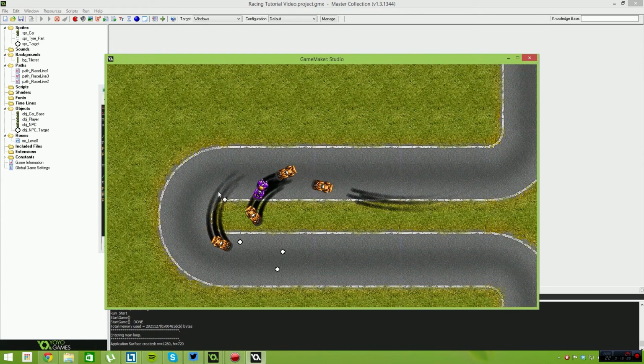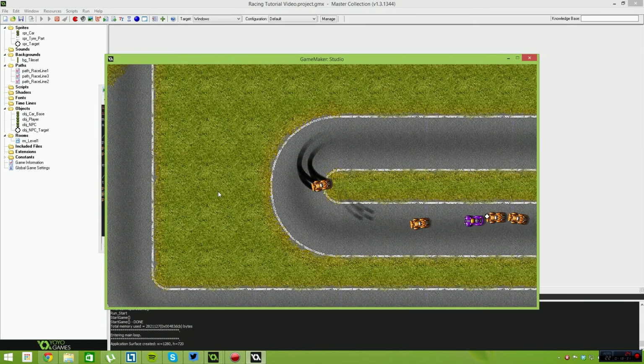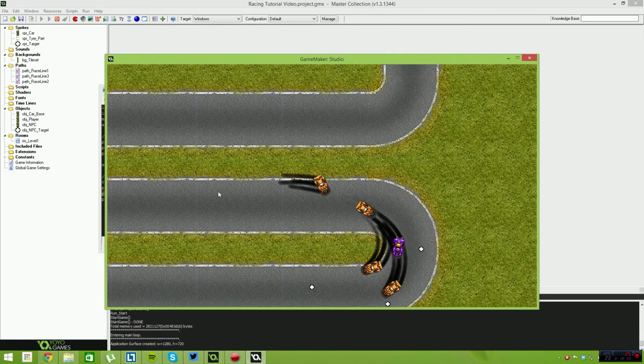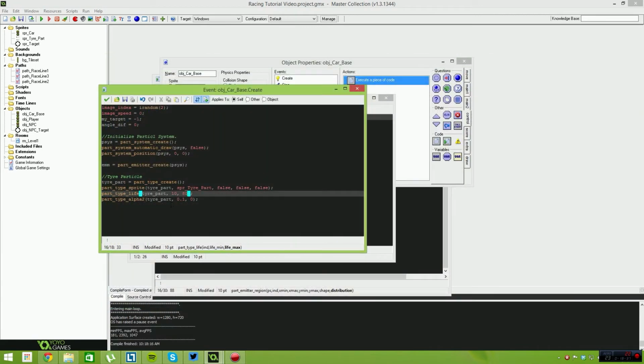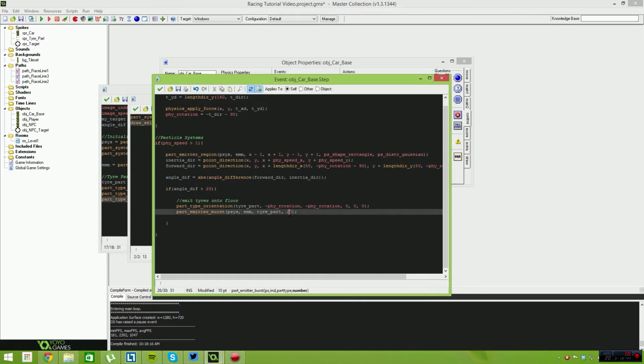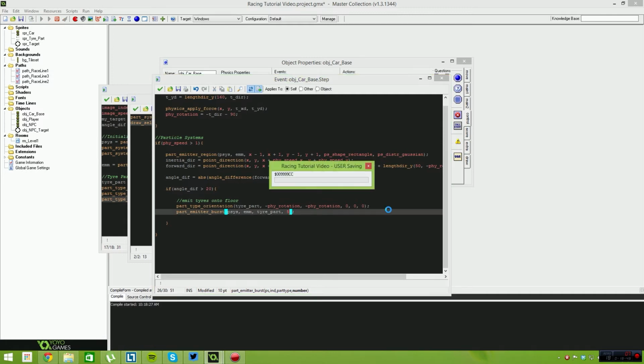So it gives more of an illusion of a long drift coming out of the car. The other thing is, if you think that the tires are too black, we can lower the opacity a little bit. So we say 0.5. Actually, we don't need to lower the opacity. We could also lower the amount of particles that get emitted into the world. So we could reduce this from 20 to say 5.